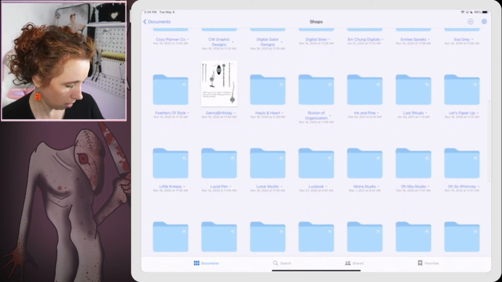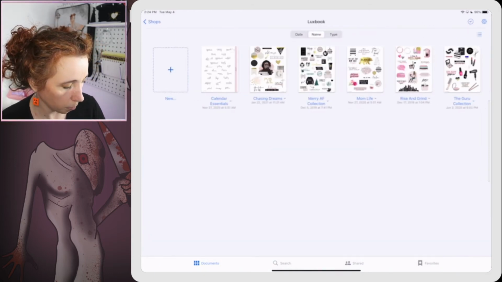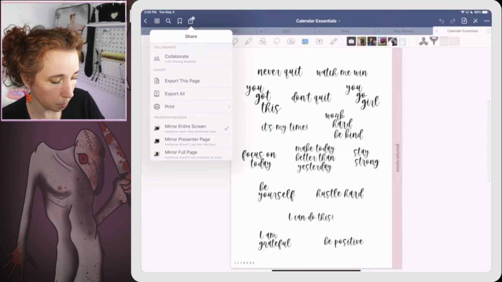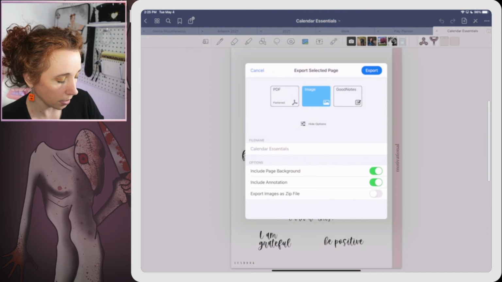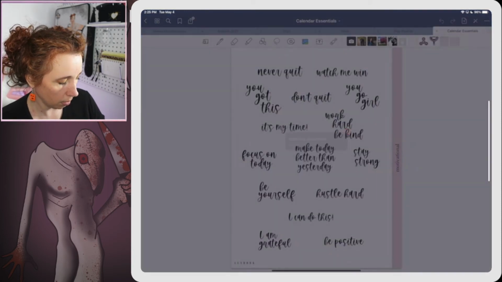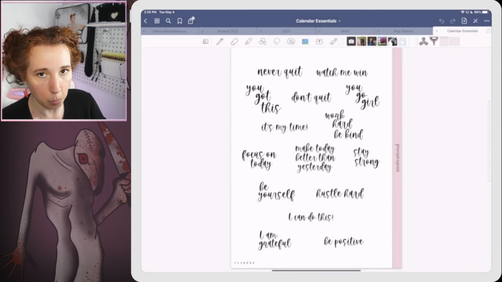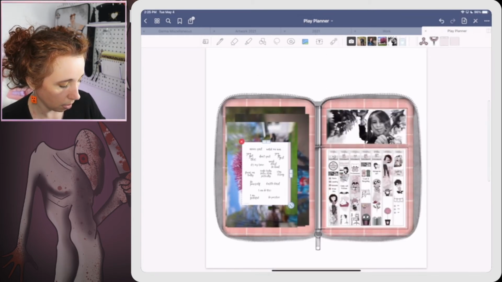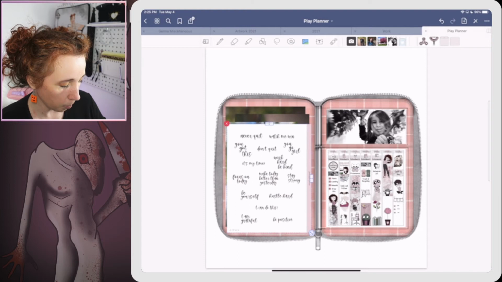Let's use a Luxbook one. Okay, so I'm just going to hit this export button here, export this page as an image. And I'm just going to copy it because I only want to put it in the planner. Long press, paste. And now I have a sticker page that goes in there.